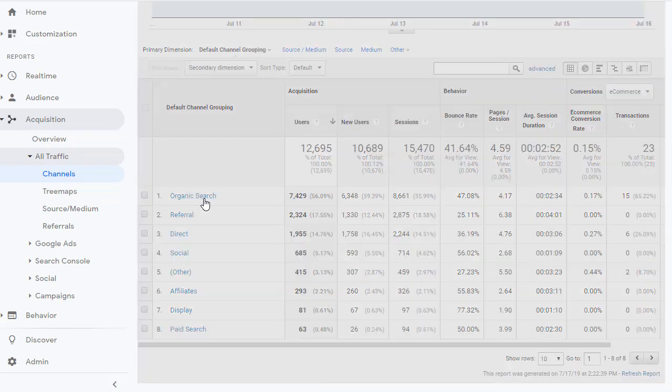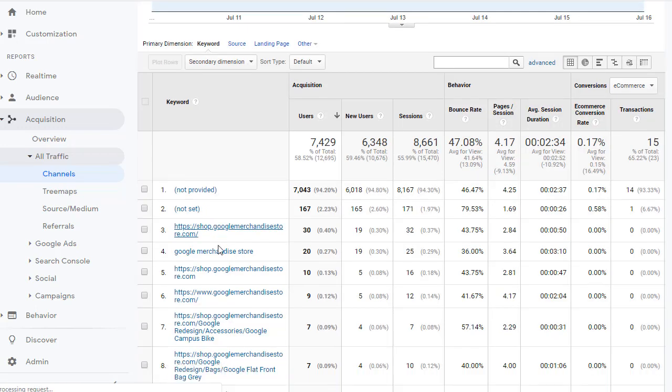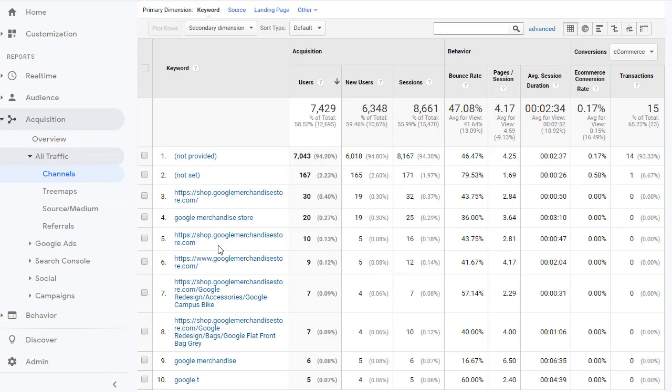Click on Organic Search and that'll give you all the keywords that the search engines are passing back to your site, and hence Analytics is picking it up. If the keywords are not passed by the search engines, as is the case with most of the keywords these days, you will see "not provided." That means search engines such as Google and Bing are not passing this information. However, many search engines do pass information, and in some cases Google and Bing still pass that information, and you will see those keywords here.